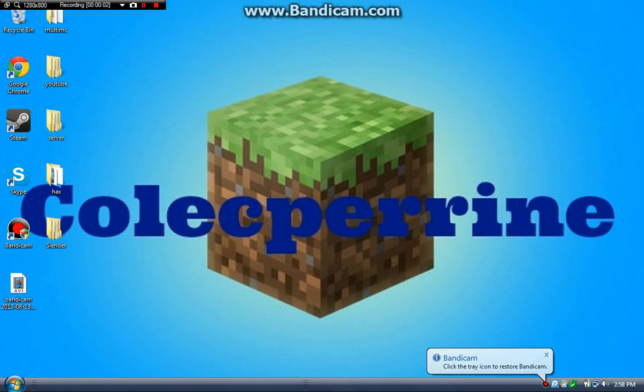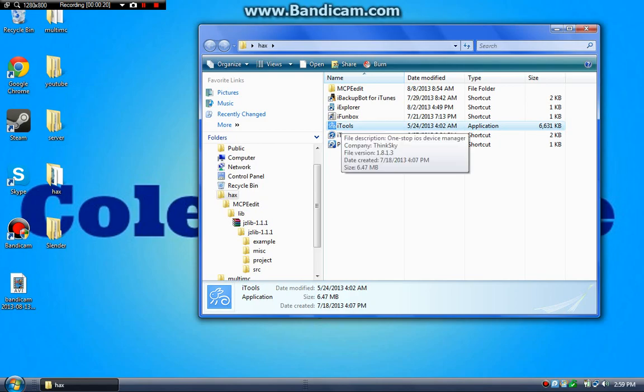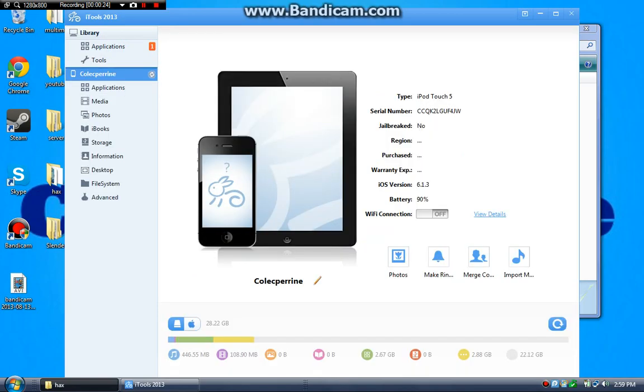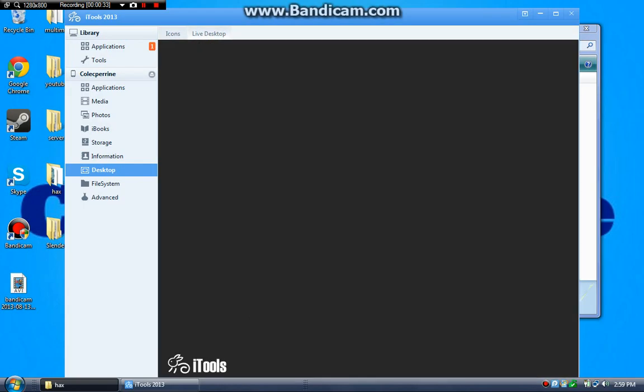Perrin, and today I'm going to give you guys a quick tutorial on how to install screen recording apps for non-jailbroken devices such as xRec or DispRecorder. Now let me just go ahead and open up my folder here. I have this program right here called iTools. You will not need this, but the reason I have this is so I can prove to you guys that I have the app and that it operates.